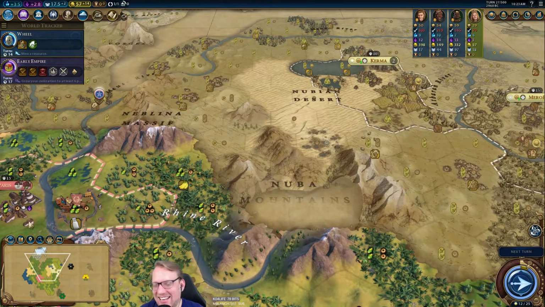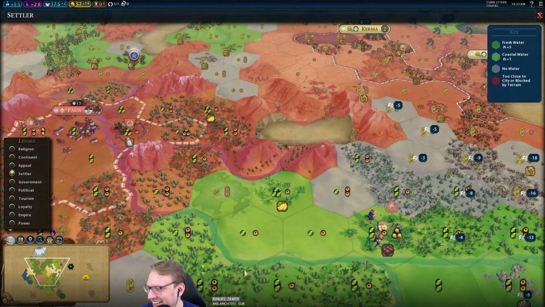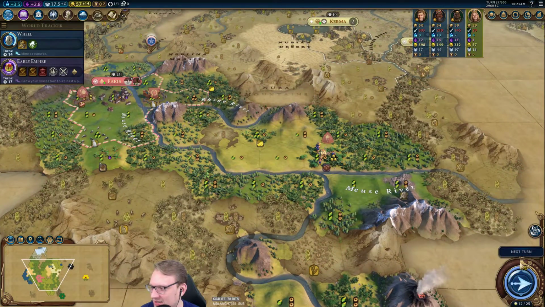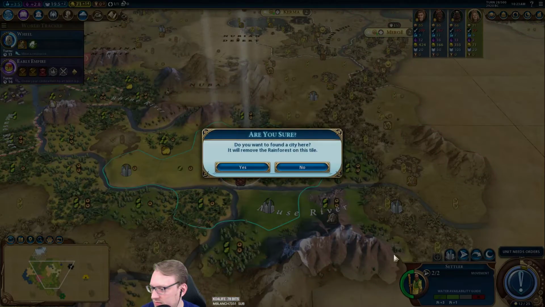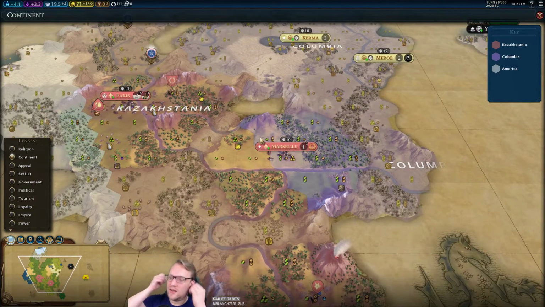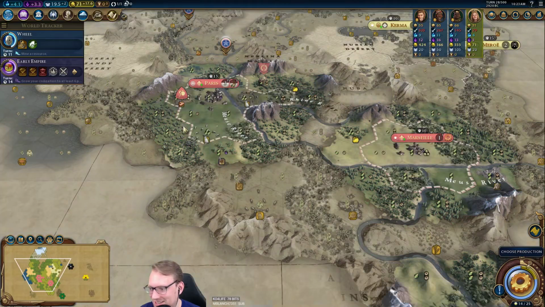It's like asking Garfield if he likes lasagna. These are two very greedy. Oh my god, these cities are so greedy. I guess you want to be tall, right? Ooh, first settlement on Colombia too. I didn't even notice that. Cool. Look at our continent split. It's so nice when this works out for you, but it's very rare that it does.